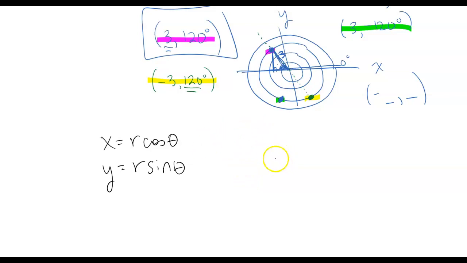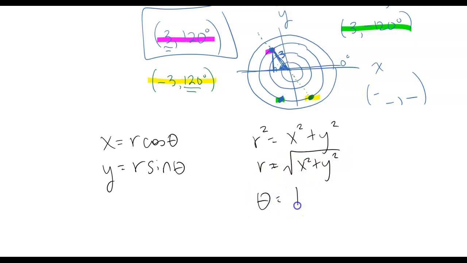Like, what if I have an xy and I want an r theta? Well, to do that, it's just Pythagorean theorem. Your r squared is actually your x squared plus your y squared, because it's just a little right triangle right there, or you can just think of it as the square root of x squared plus y squared. And then what about theta? Well, theta, I like to use inverse tangent for theta in order to get that angle.